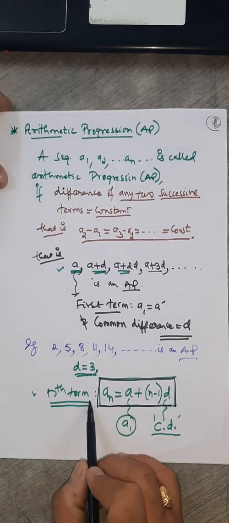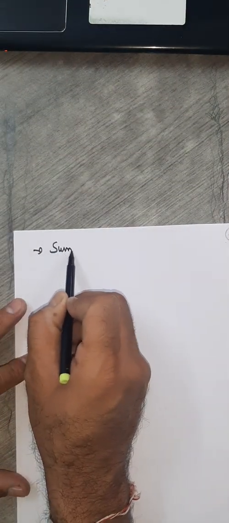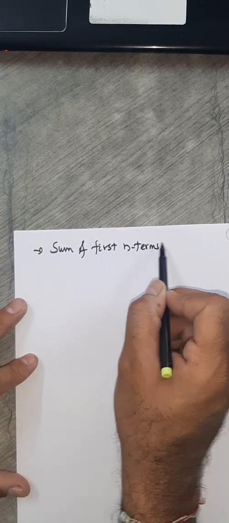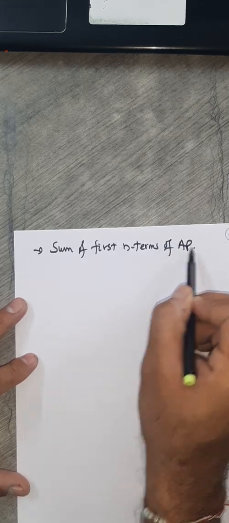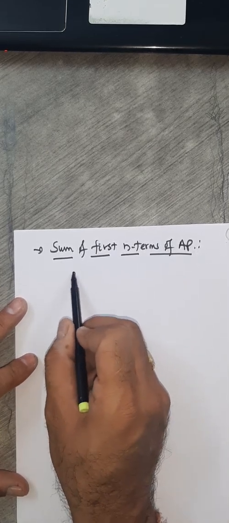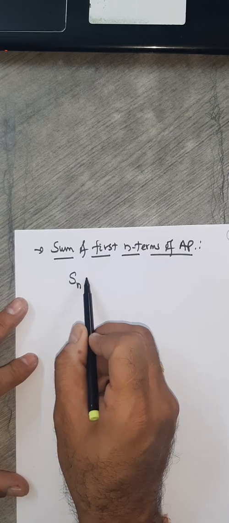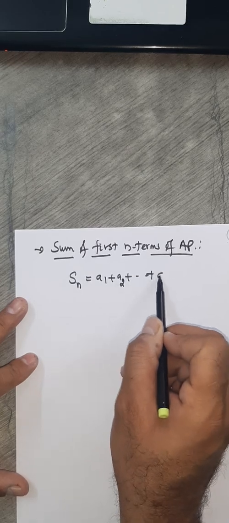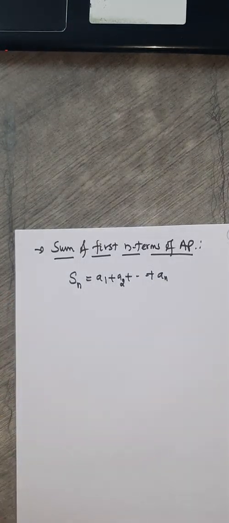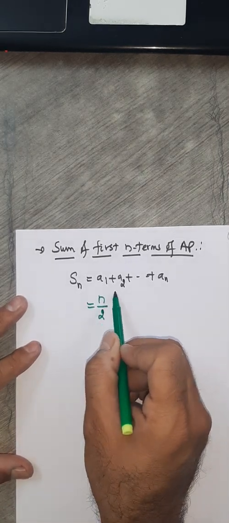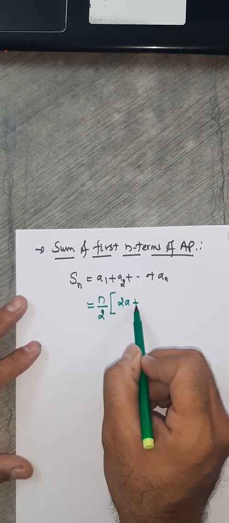Okay. So one is this. Now we want to write the sum of the first n terms of an arithmetic progression. That is, summation means S, how many terms? N terms. So we want to write A1 plus A2 up to AN, especially for arithmetic progression. And it can be derived. I'm not getting into that. I'll write directly. It is n by 2, 2a plus n minus 1 d.